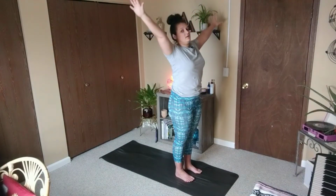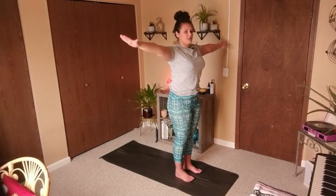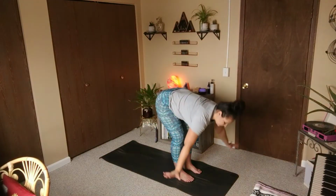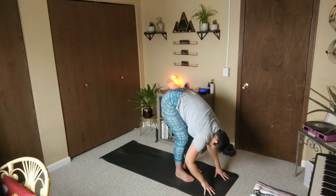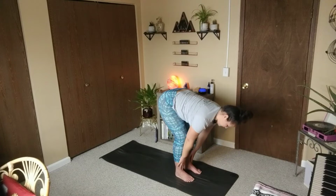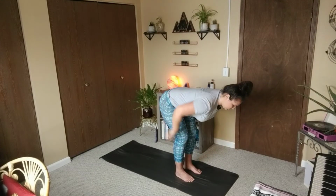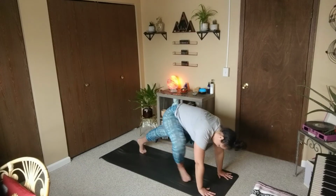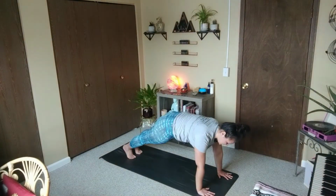Exhale, begin to part the air. Bringing your arms out to airplane arms. Bending the knees. Diving forward into forward fold. Inhale into your flat back position. Exhale, fold. Plant your palms. Step your feet back to a plank pose.